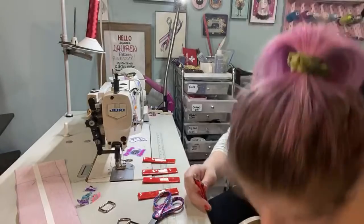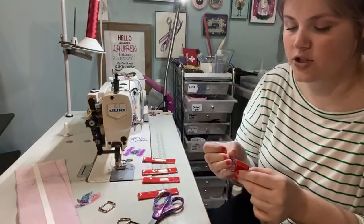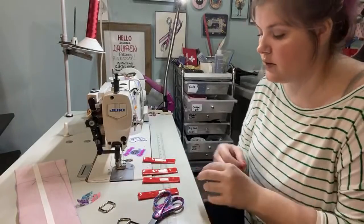All right. So there are my strap connectors. I'm going to set those aside.